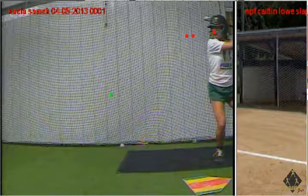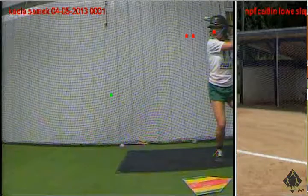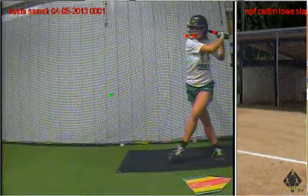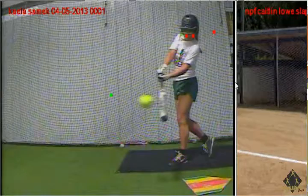The simple thing here is to see how much distance she's actually created from stance to contact. What I've done is put a red dot on her nose at each portion of this swing. So there's stance, there's crossover — so maybe, I don't know, a foot or two — and here's contact, which is virtually non-existent in terms of movement forward.